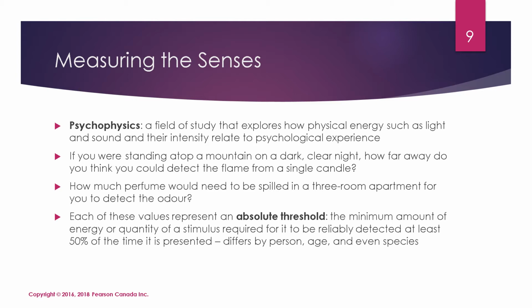So we know that, for example, dogs probably have a stronger sense of smell than us. There are other animals who have much better vision than us. So obviously absolute thresholds would vary from person to person and species to species. But the absolute threshold says this is the minimum amount of sensory information that we need to be able to identify that there was a change or there was something that we heard or we saw or we smelled.